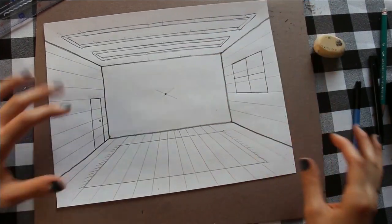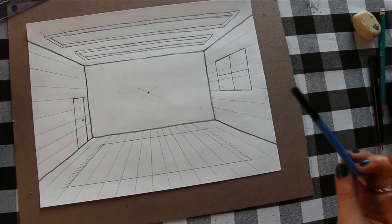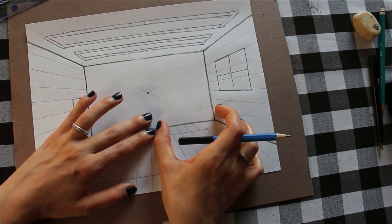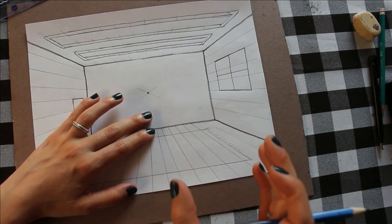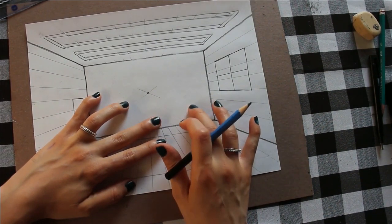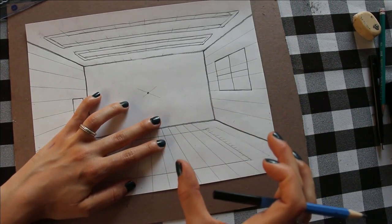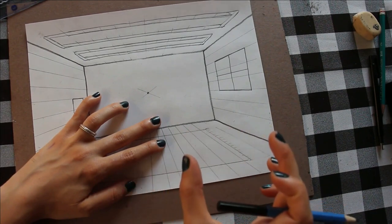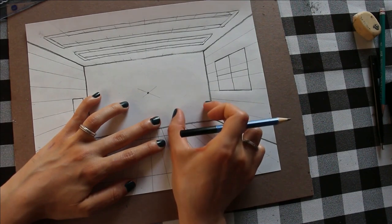So I've decided that I'm going to add in a bed and probably some sort of shelf or drawer unit over here. What I'm going to do is think of my bed as a rectangular prism that is going to be coming towards us. So my headboard is going to be placed on the back wall and it's gonna get bigger and bigger as it gets closer to us. Where the foot of the bed is gonna be closest to us, and the headboard is gonna get further away from us, so smaller and smaller, right?